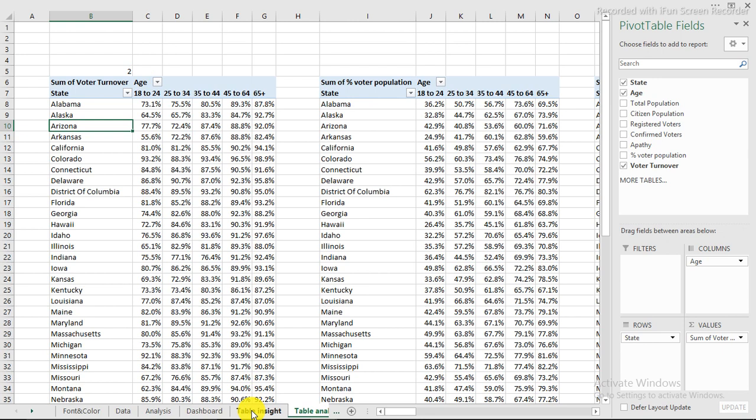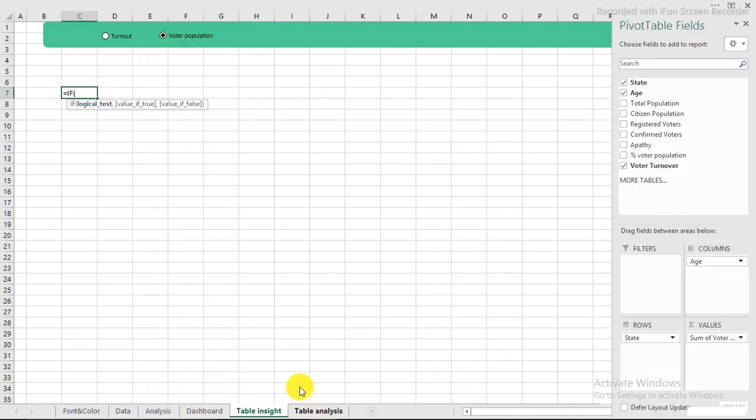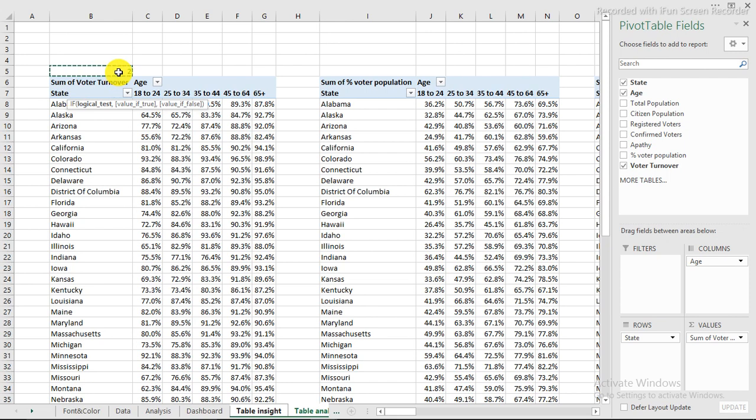I'm going to use a conditional statement to have it brought down to where I really wanted it to be. So now this is exactly what I want. I'm going to go equal to, and ask: if this is turnout right here, I want it to give me the turnout, and if it's not turnout, just give me the population. So I'm going to go back right here and hit on this particular 2. I'm going to say if it is equal to, but right now something is happening, so we can't really read the formula the way it should be.